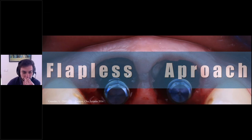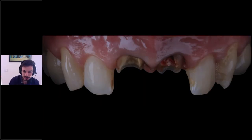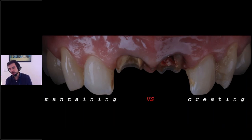So the flapless approach: we know from the studies from Willy Grunder, from Tarnow, Chu, and Salama that when we open a flap, we always have some bone loss. So if we are working in the esthetic zone, each millimeter is so important that we don't want to reflect the flap and lose this kind of beautiful anatomy that Mother Nature has created in our patients. So maintaining, as I said before, is always better than recreating.